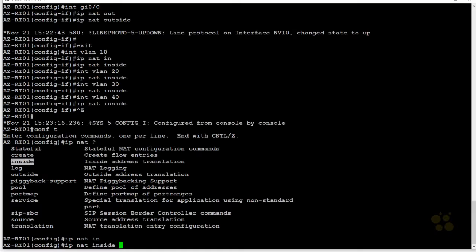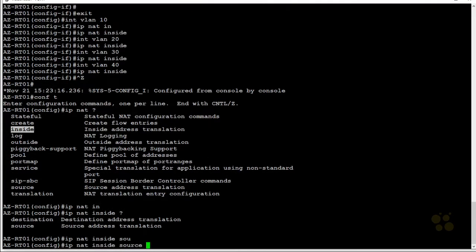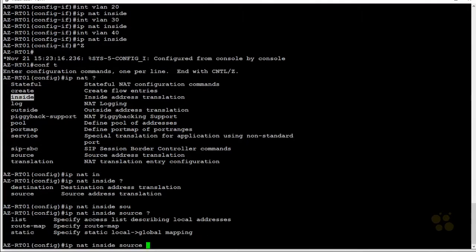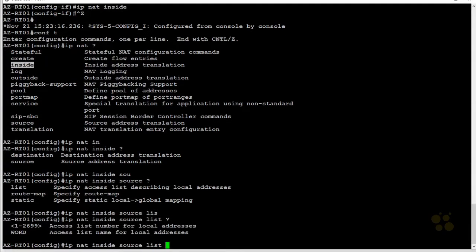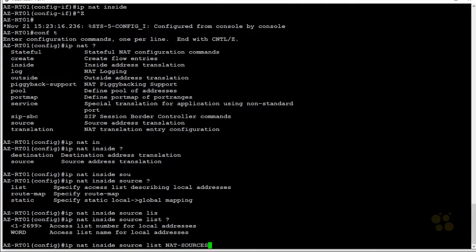Now watch this. So I'm saying IP NAT inside. Now it's saying, okay, well, define the inside. What do you mean the inside? I'm going to say, well, the source addresses on the inside of my network, they're actually in the access list, because you can see right here, we can do others. And by the way, I'm going to show you how to do static NAT later on, all that kind of stuff. But I'm saying, I want a NAT from the inside of my network. And by the way, that's defined as the access list. And I don't remember what we named it. NAT sources. Right click, copy, paste, NAT sources.